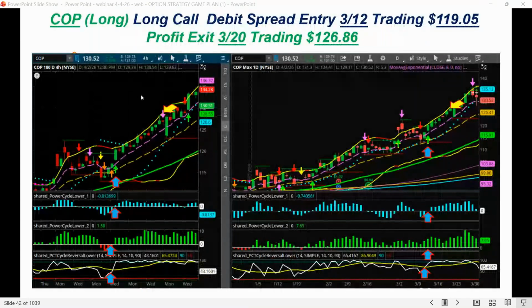This was on Conoco. Okay, so we had a Conoco. The markets were trending up, and we had a kind of a sideways lull here. All right, so it had a really nice move up, really beautiful trend up, and then it churned sideways here. These are my indicators. I like to use the 4-hour and the daily, kind of a swing trade time frame.